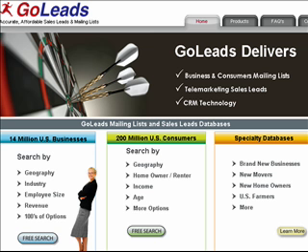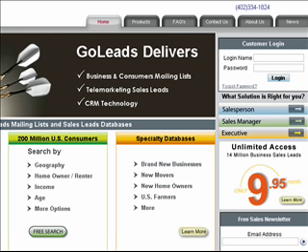For my initial test campaign, I was primarily interested in this database, which allowed me to search businesses by geography, industry, employee size, revenue, and hundreds of other options, which really aren't all that important once you get past the first 4 or 5. Their pricing is $9.95 a month at the basic level, with a $29.95 setup fee.